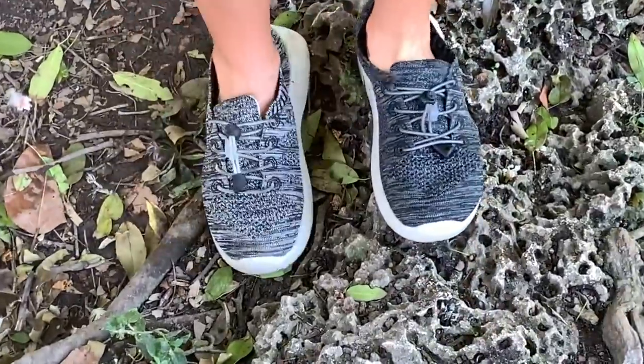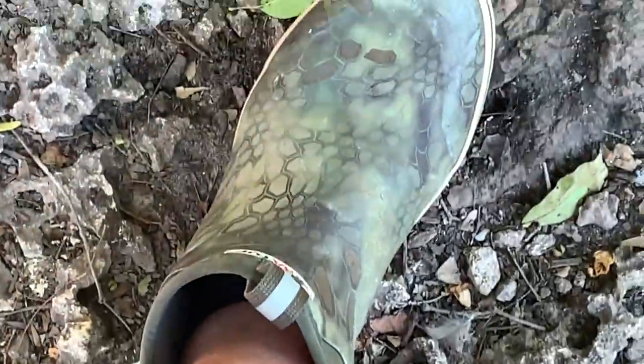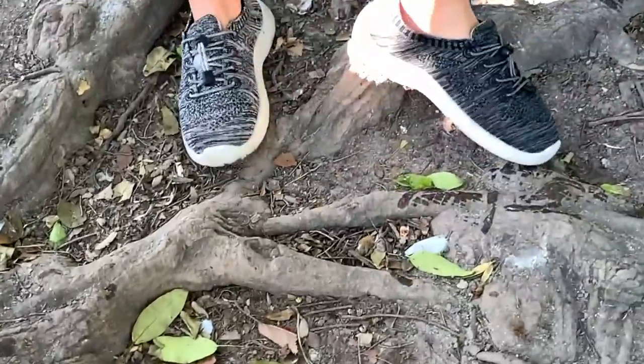You okay? I'm a little soggy. It's all right. I was really surprised you went in the water with those. They're not really waterproof like my boots. Those are like casual soft shoes. You don't have your regular ones, right? You do what you gotta do out here for the slayers.